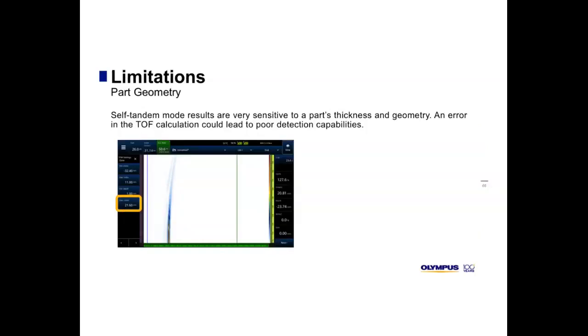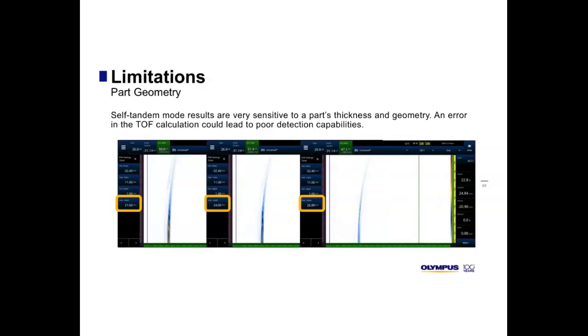So here we have three different thicknesses, but the probe is still on the same block, so it's the same probe, the same position, the same amplitude, the same gain, and we see the difference in amplitude. On the left, we have 21.6 millimeter thickness, which is the real thickness of the part. Then we just change it in the setup, the thickness to 24. We remained at 26 dB, but we see that the amplitude dropped. On the right picture, we see clearly we are at 26 dB, but we changed our thickness to 26.89. As you can see, we are almost missing our indication.